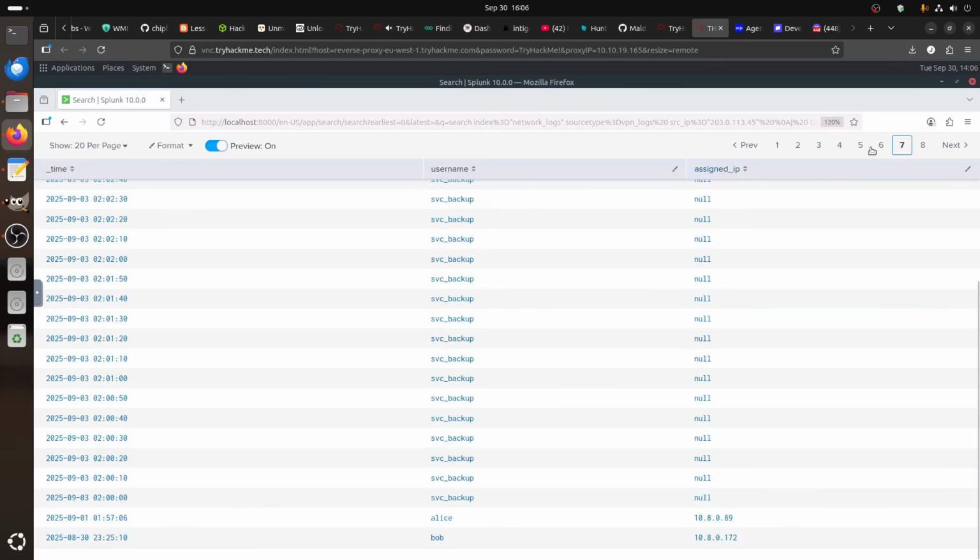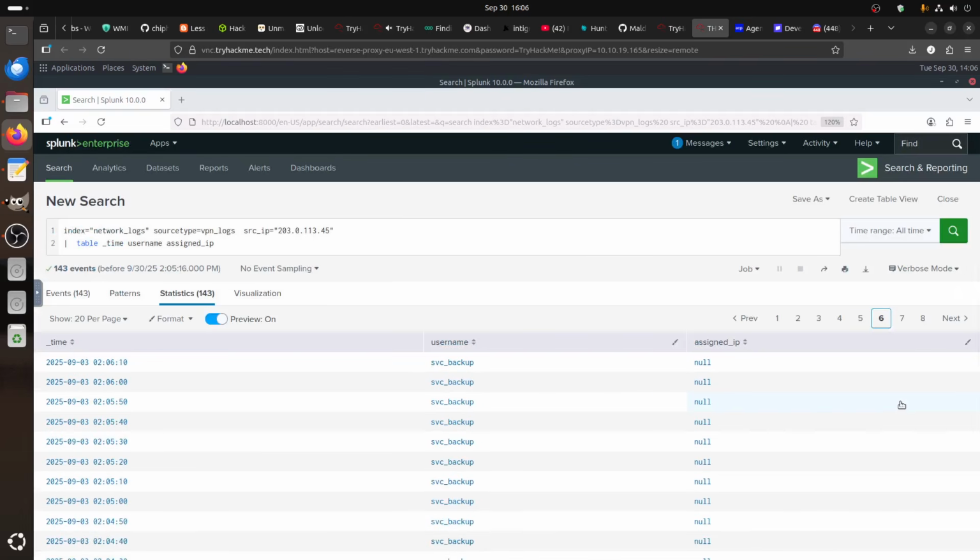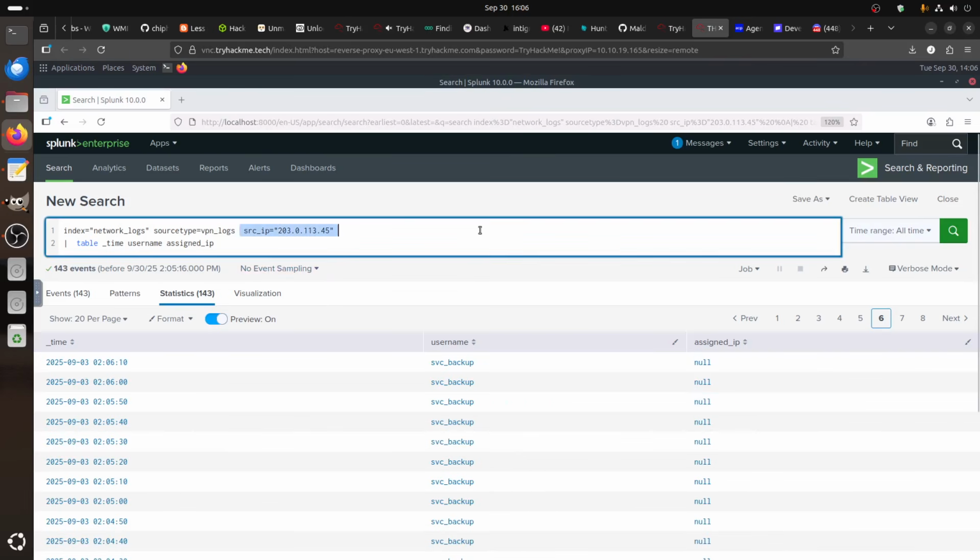Why all null here? Source IP, does the source IP change?